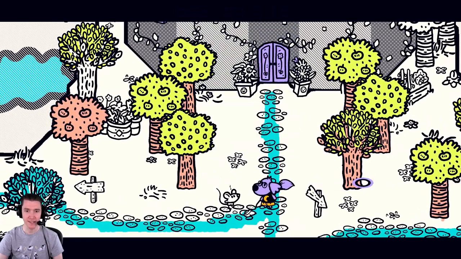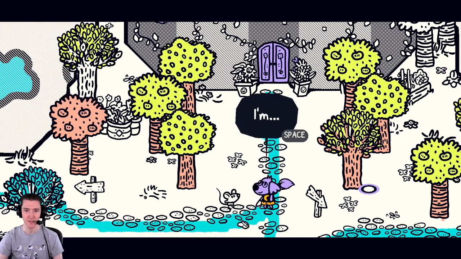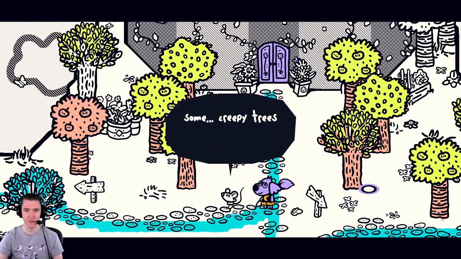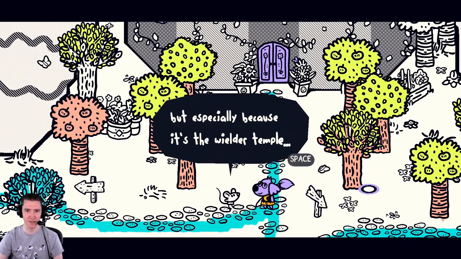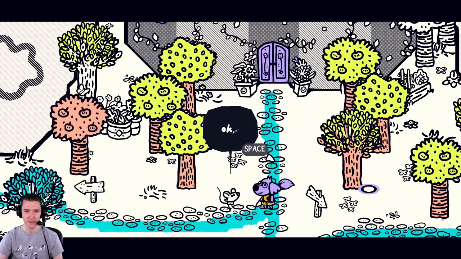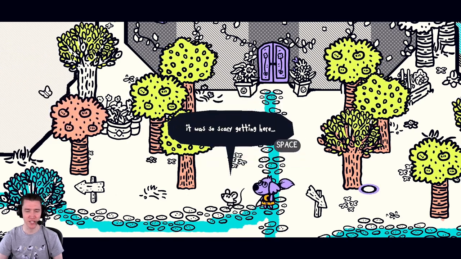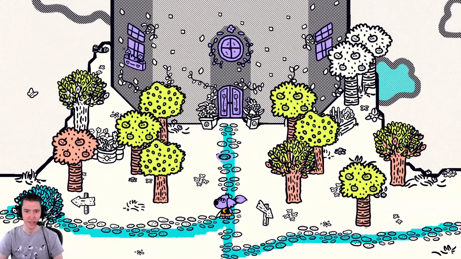Oh, hi, excuse me. I was looking for the wielder, but I thought it was Jiggy. I'm the new wielder. What seems to be the problem? It's the wielder temple. Some creepy trees grew all over it. All the colors vanished. It's a total mess. But especially because it's the wielder temple, I thought Chicory might know what to do. I can handle it. Okay. You have to take the nibble tunnel to potluck. But the whole tunnel went pitch black. It was so scary getting here. Okay, bye. Man.